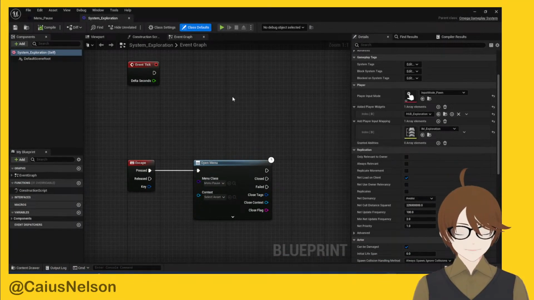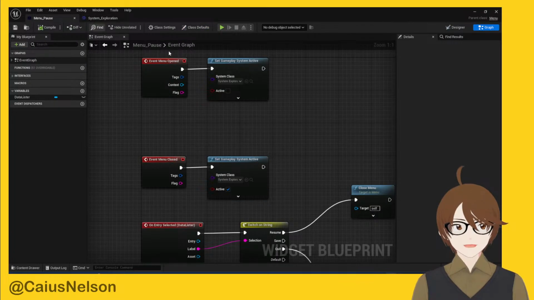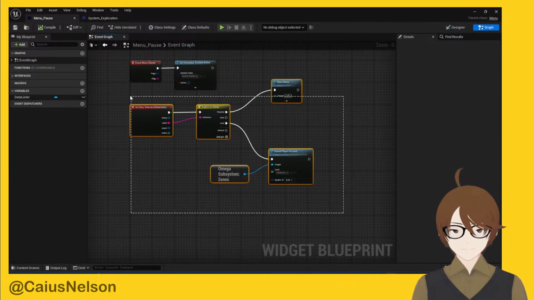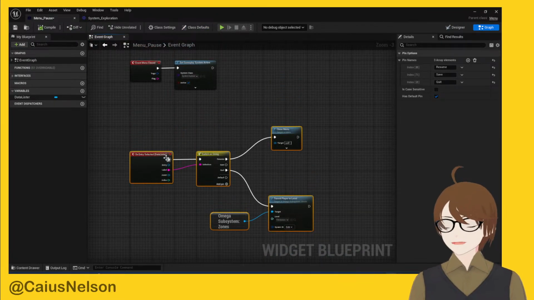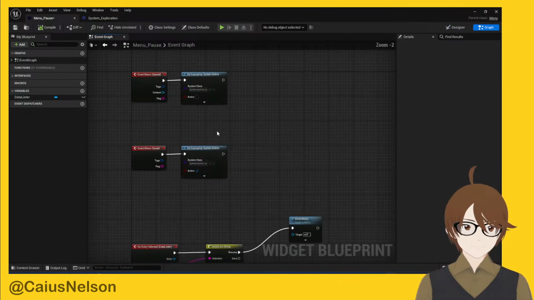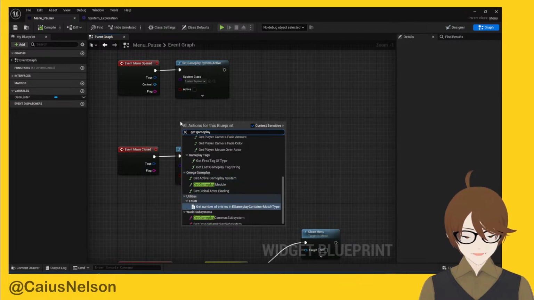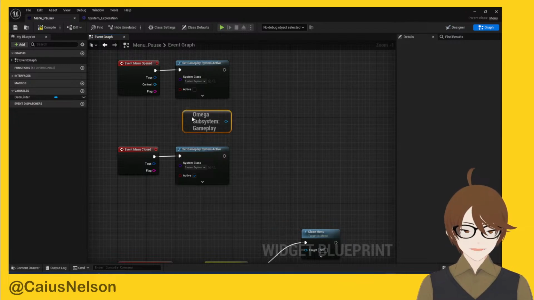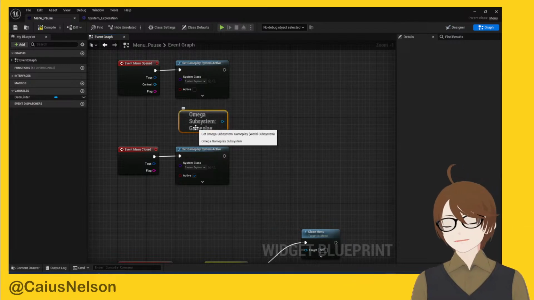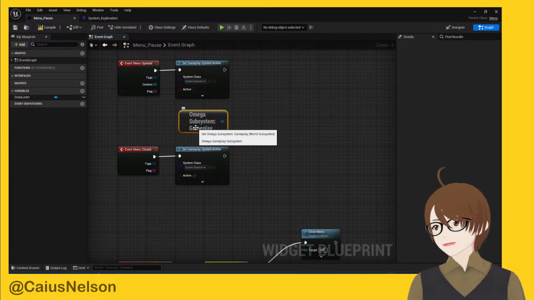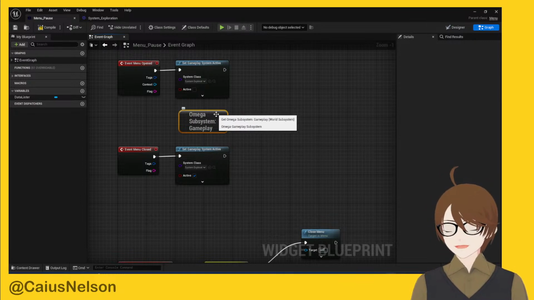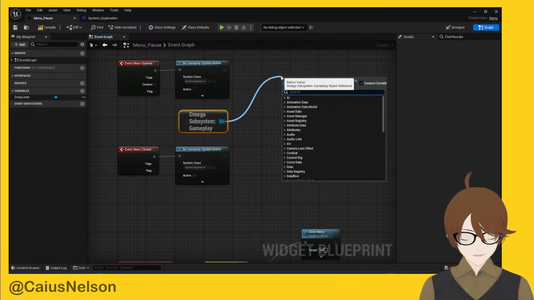All right, and now that we have a pause system, let's do one more thing. Let's show off another Omega feature: get Omega gameplay subsystem. The gameplay subsystem is the main subsystem that handles anything on a world-by-world basis, as opposed to a game instance basis. Let's do this.